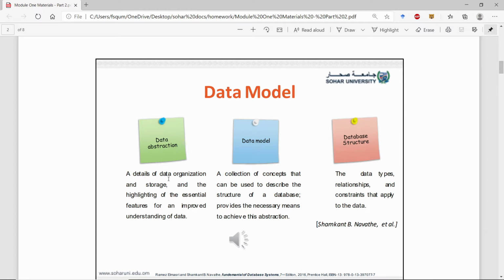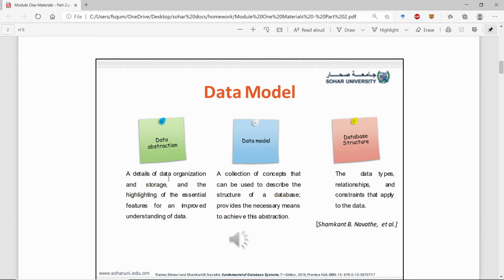Data model is a collection of concepts that can be used to describe the structure of the database, and it provides the necessary means to achieve this abstraction. So what does this all mean? These data models are what we use to abstract the data.